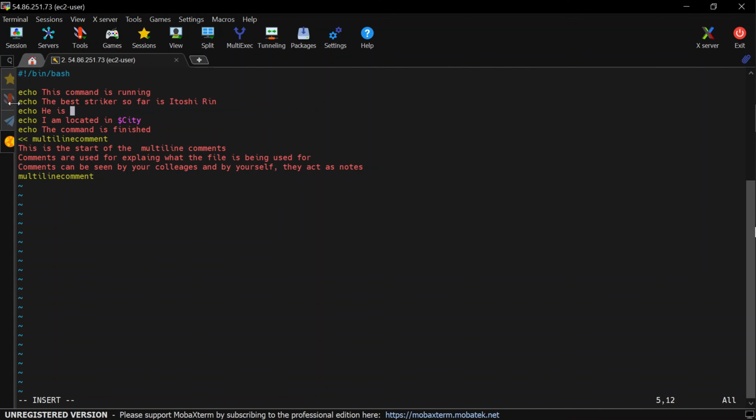He is training in Blue Lock alongside other strikers.